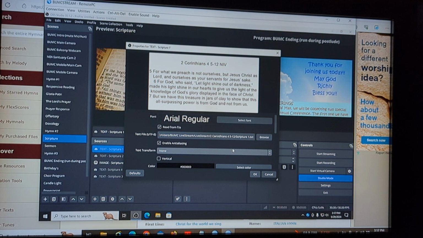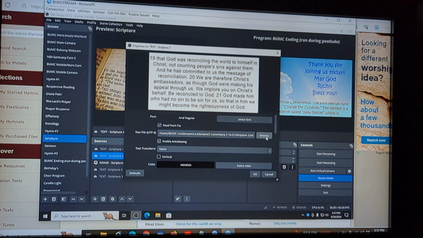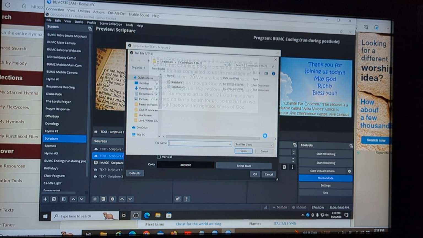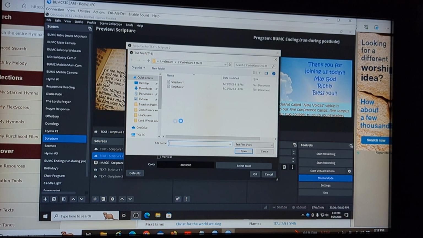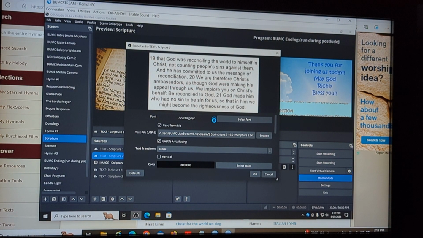That looks better. So now we're going to come to number 2, Scripture 2, double click, hit the browse. And don't know why I'm getting a death circle. Okay, whatever. And that's the wrong one.